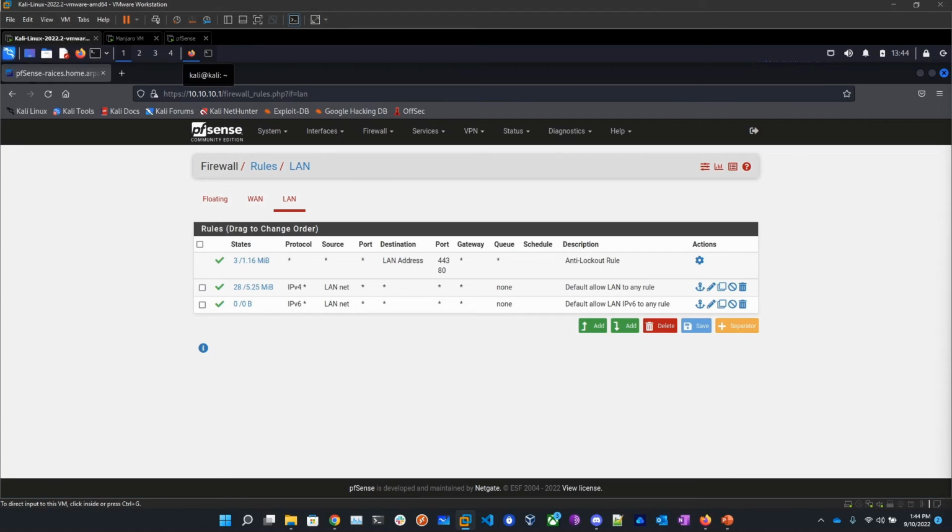Also, when you have VLANs, it allows you to have different labs. In my case, I have a VLAN for my Active Directory lab. I have a VLAN for just my standard Kali and whatever vulnerable machine I'm playing with that week. And then I have another VLAN for just the random Linux distributions that I want to test on VMs, things like that. So that's also another option, right? You can do IP address ranges and all that good stuff.